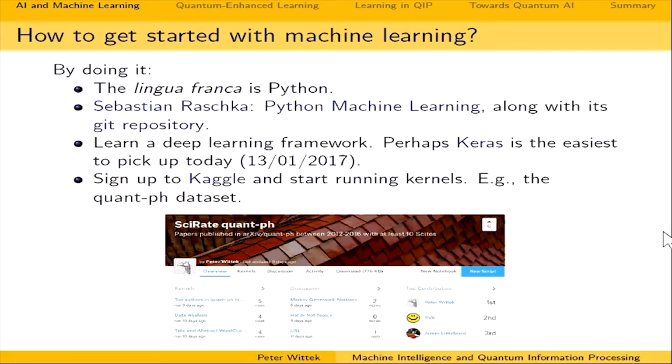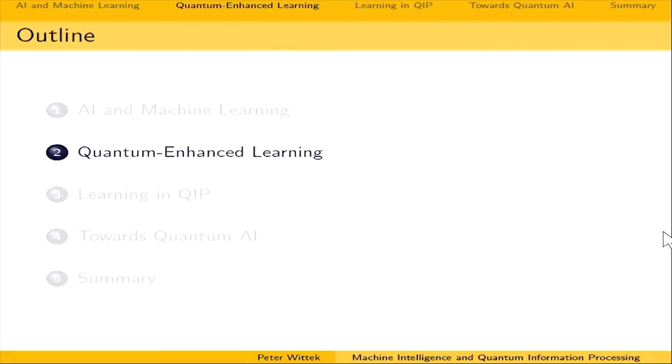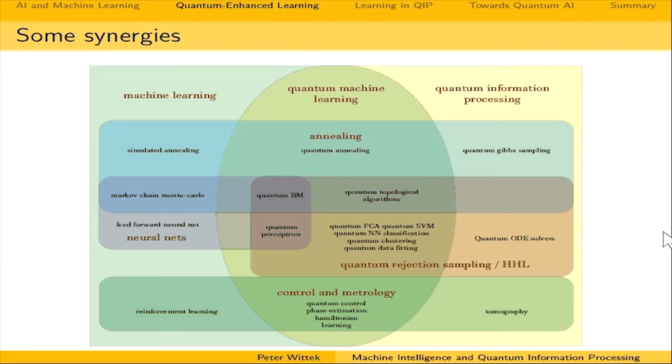So now we can move on to quantum enhanced learning, which is a lot more interesting. There are a couple of synergies here. This is the grand picture, which also includes classical machine learning in quantum physics problems. So out of all this big thing, I think the very first example of quantum machine learning was, I don't even see, oh, here.